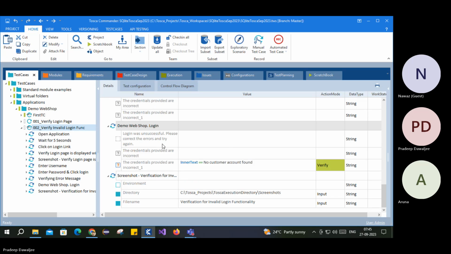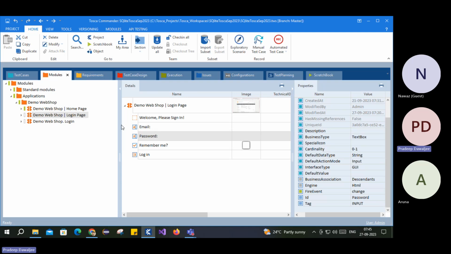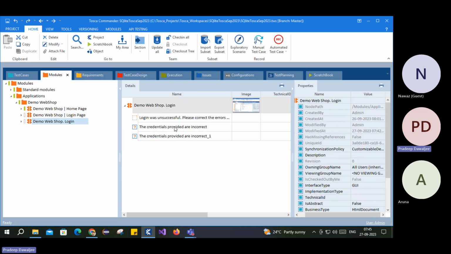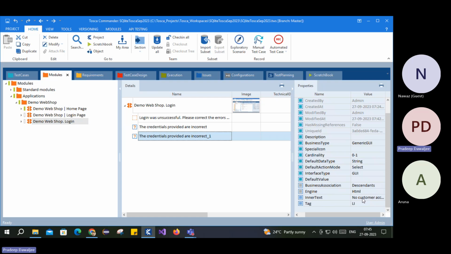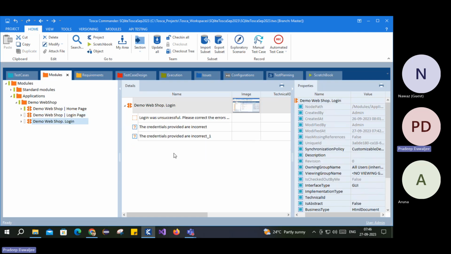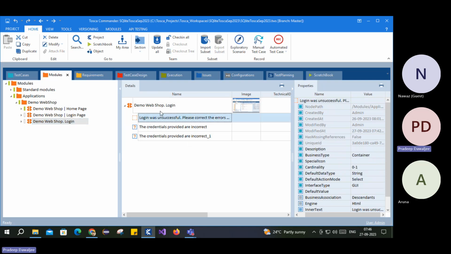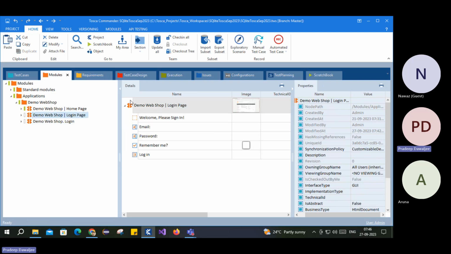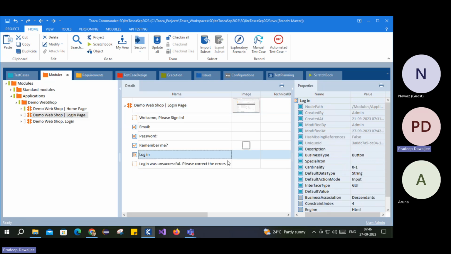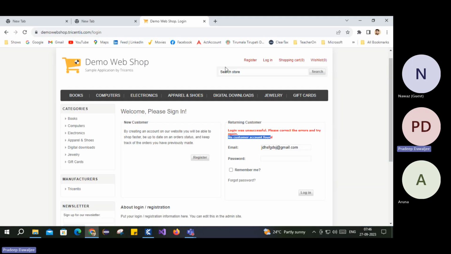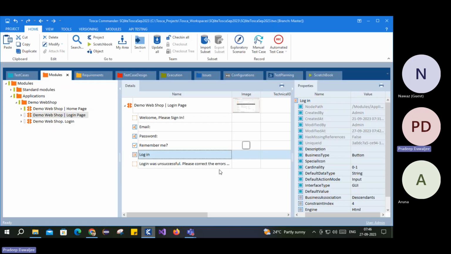So this is about the invalid login functionality and about modules. I was also saying that we can copy paste a thing and then change it, or since this is again related to login, we don't even have to create a new module. What we can do is, let's say we want only this element, copy this particular part, go to the module, come here, paste it, and after clicking on login, yes, we can get this error message. Since this is on the same page, we can keep it this way.